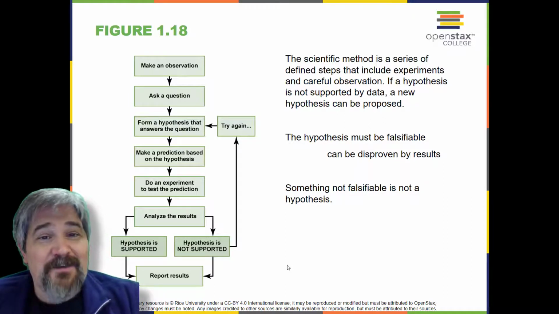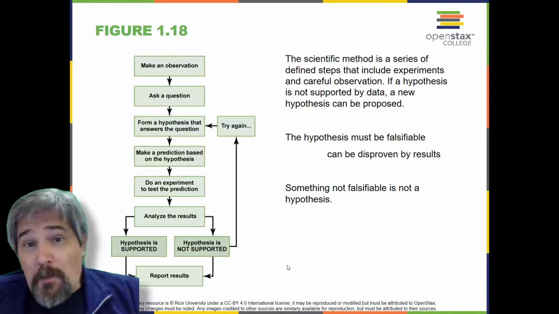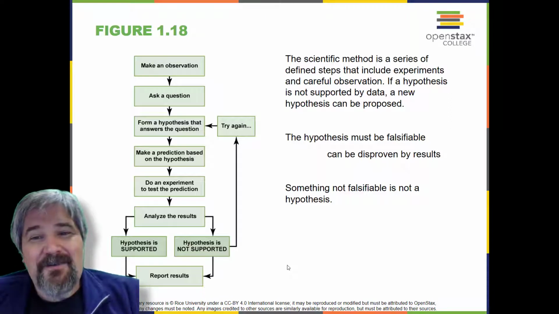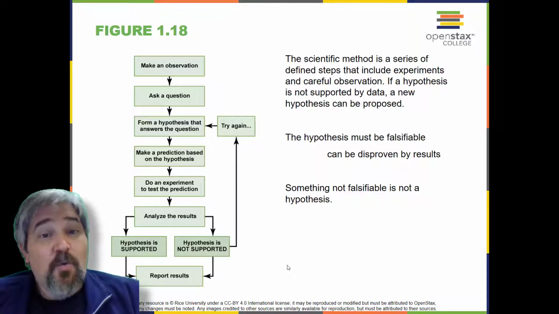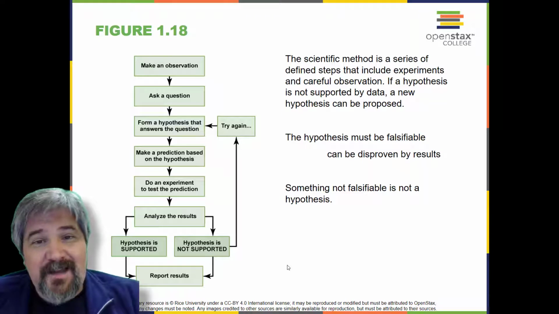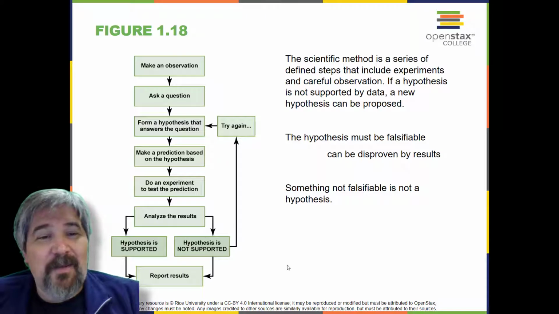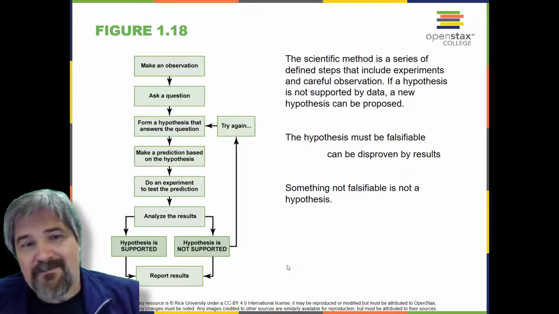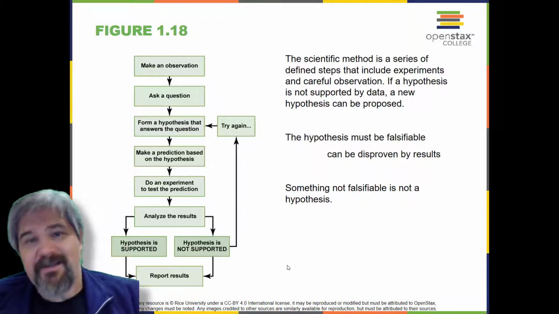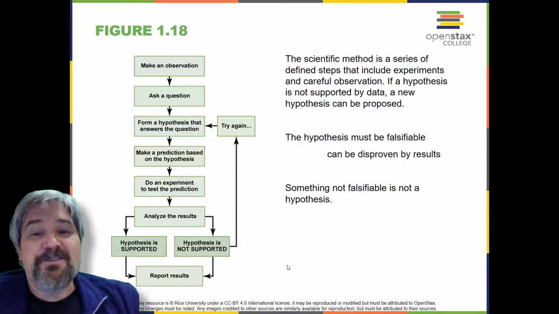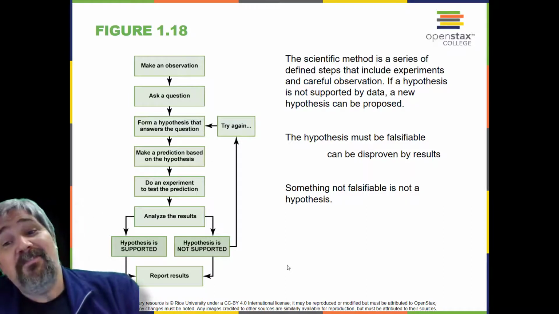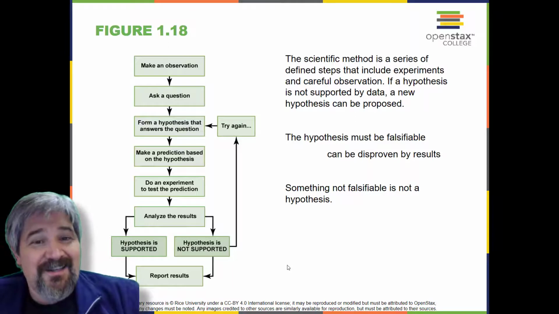A second hypothesis might be, the classroom is warm because there is a power failure, and so the air conditioning doesn't work. Once a hypothesis has been selected, a prediction may be made. A prediction is similar to a hypothesis, but it typically has the format, if, then. If blank, then blank. For example, a prediction for the first hypothesis might be, if the student turns on the air conditioning, then the classroom will no longer be too warm.